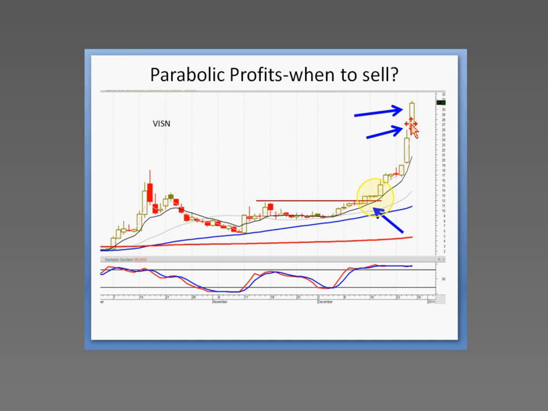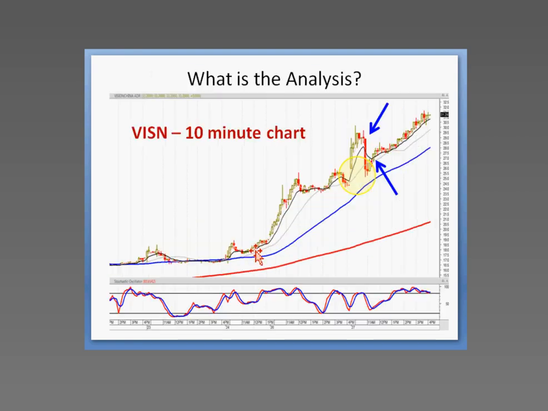That's where, when I start moving too far away from the T line, knowing there's probably going to be a pullback, I just flip to my 10-minute chart. My 10-minute chart on that first day was telling me I was all right. Second day started up and then came back through the T line. I went ahead and took profits. Because where was it trading? Well, up in the overbought condition on the daily chart, and now it's coming back through the 10-minute chart. Then it turned right around and came back up through the 10-minute T line, buy back in.